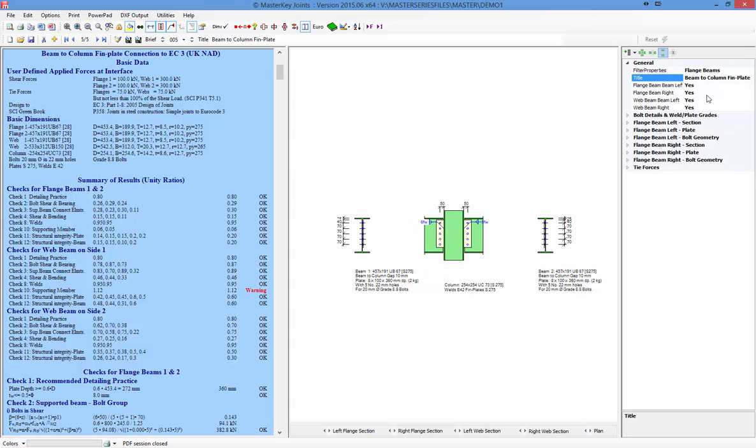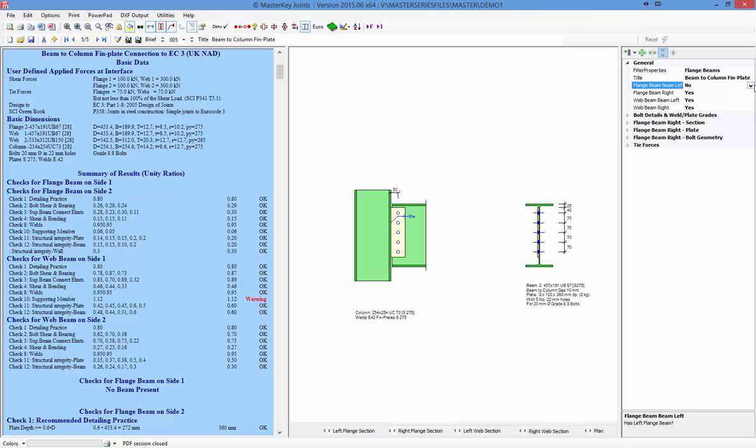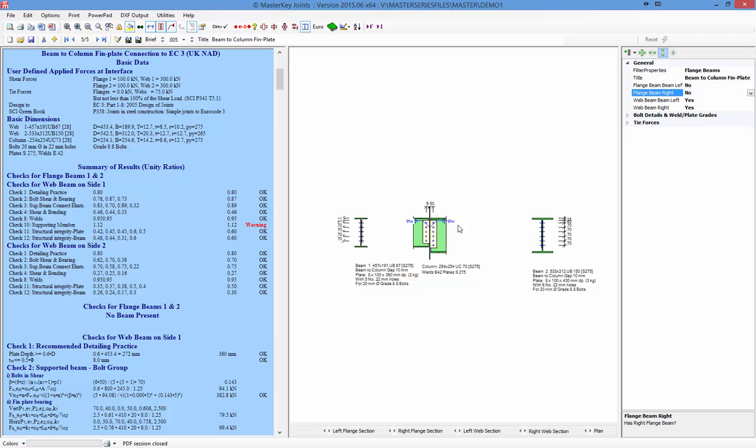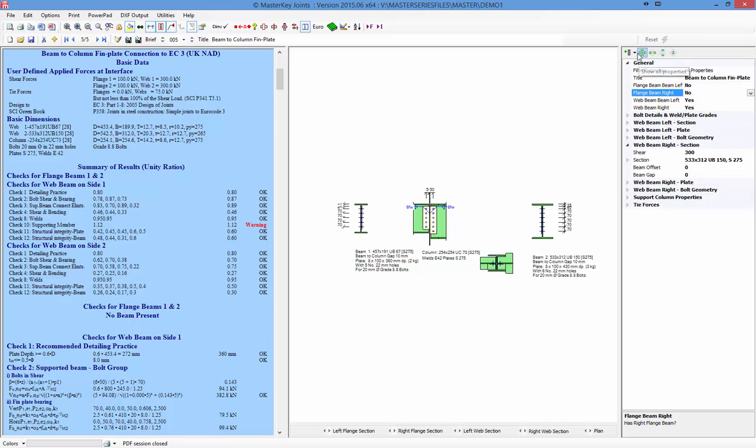we don't want any sections. So we can just go straight to the top and say flange section, no. And here, flange section, no. And we now are back to our simpler joint, and if we ask to draw everything, we will see that we only get those details. And I'm just going to move that a wee bit over there out of the way.